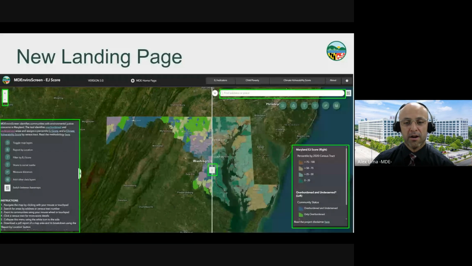And down here is where these icons are activated. During the live demonstration, Noble will show you what they do briefly as they give you information when you hover above them. Lastly, this legend on the bottom right gives you the color coding for the maps. So for the EJ map, you have the colors of light brown, kind of a goldish mustard color, a light green, and a green. For the overburdened underserved map, you have the blue, the green, the pink, and kind of a light yellow. And so these are the colors that help show where the percentiles are on the map.